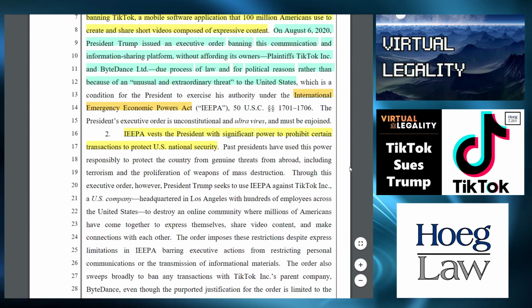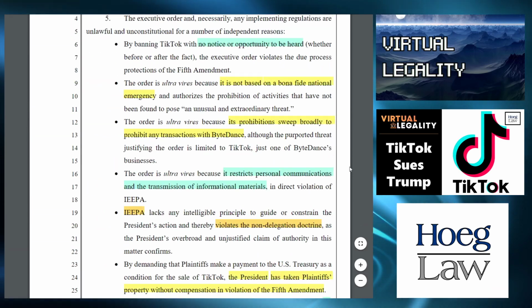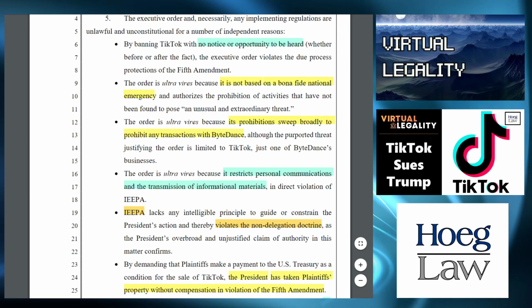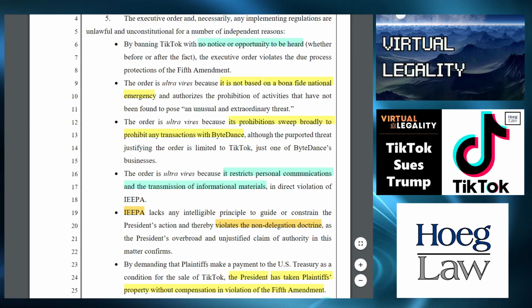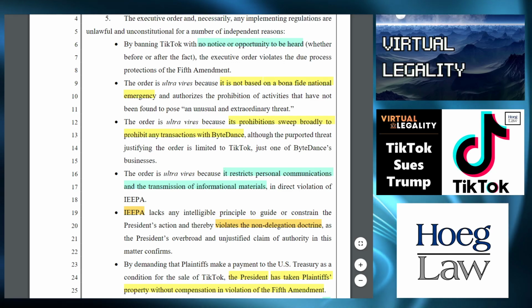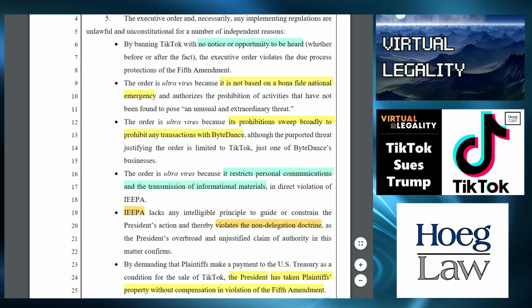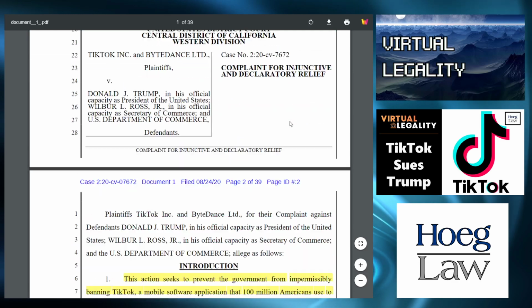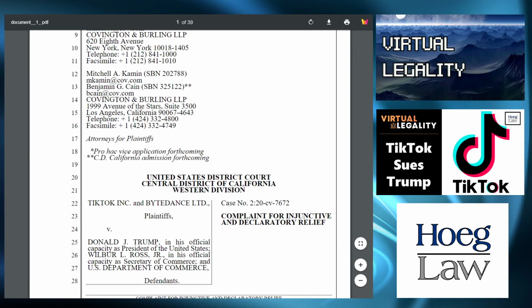But any given argument that you've presented in your case, any given bullet point that you highlighted here in the overview is itself generally weak, except with respect to perhaps the fact that the executive order applies to all of ByteDance when it only actually gives findings of fact related to TikTok. And with that weakness, I don't think you're ever going to win a litigation on this at the end of the day, but I doubt very much that that was your intent when you filed this in the first place. So those are my thoughts on TikTok versus Trump.